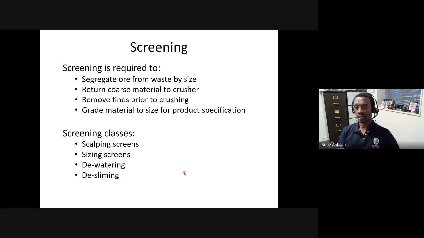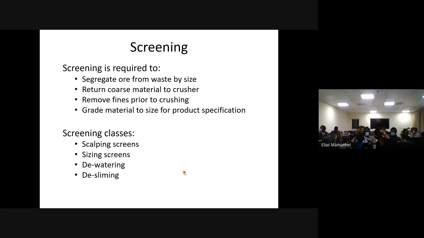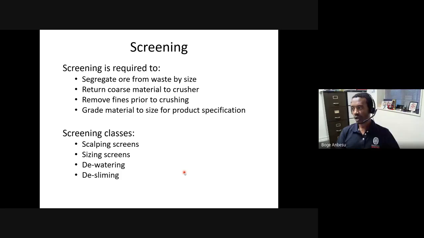Sometimes what happens is the gangue deports to very fine sizes or to very coarse particle sizes based on what kind of material you're processing. So in that case, you can put a screen in and get rid of the gangue material as quickly as possible. If you have, for example, clay materials, very fine materials that are essentially waste, you could probably use a screen to somehow upgrade the ore very quickly. Or, as I said earlier, you want to recycle material to a crusher.